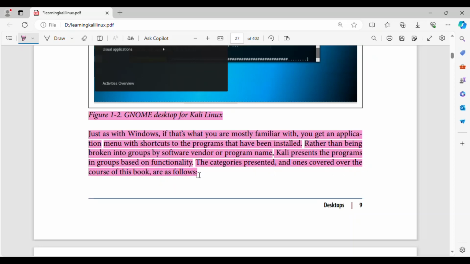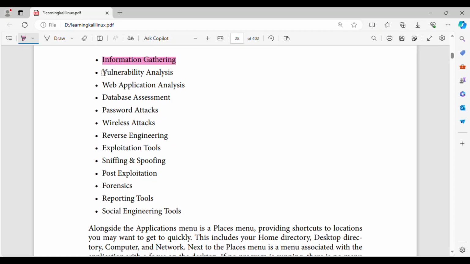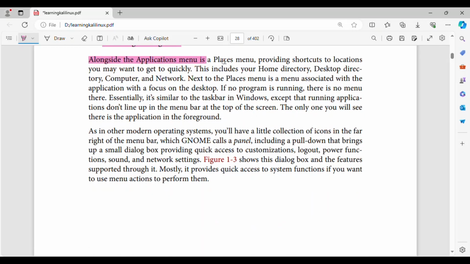The categories presented, and ones covered over the course of this book, are as follows: information gathering, vulnerability analysis, web application analysis, database assessment, password attacks, wireless attacks, reverse engineering, exploitation tools, sniffing and spoofing, post-exploitation, forensics, reporting tools, social engineering tools.